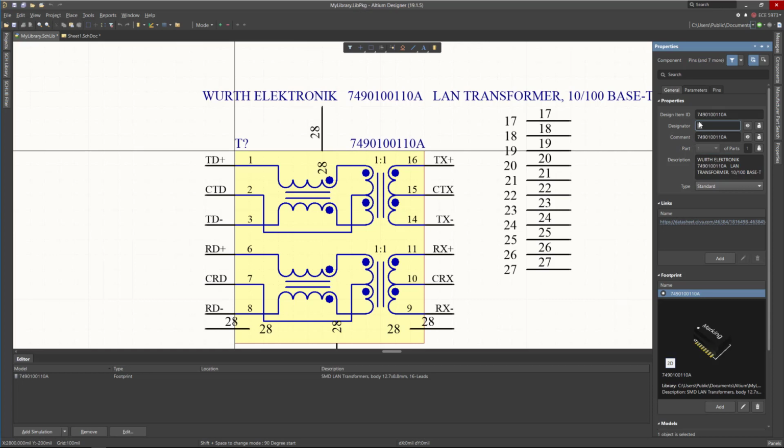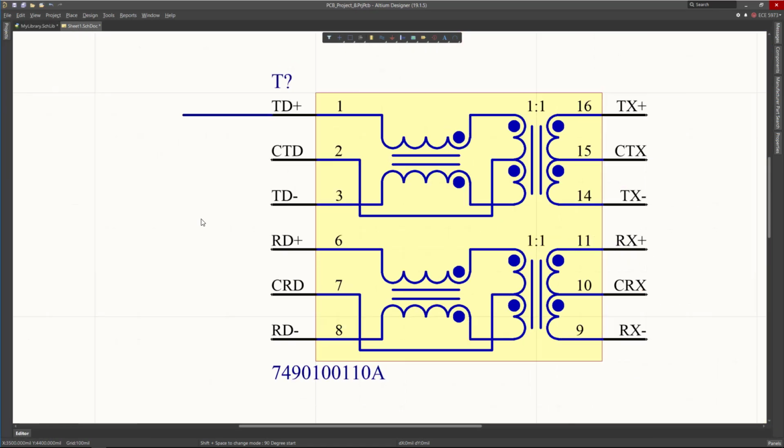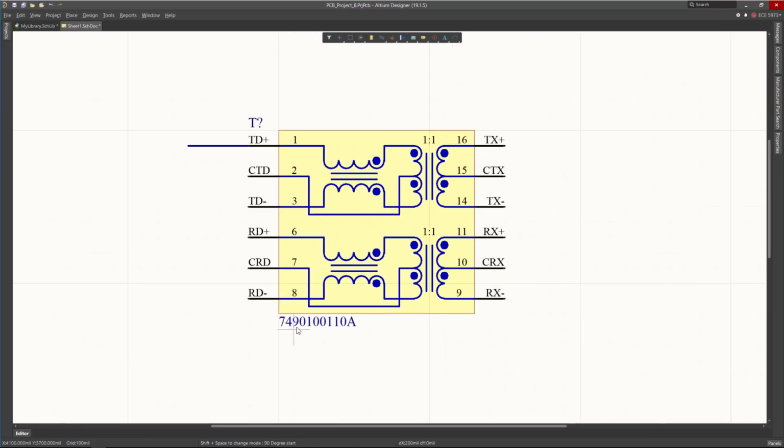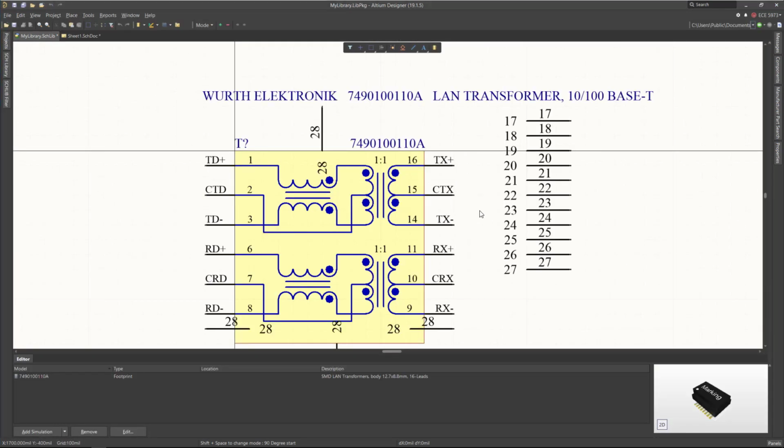And my advice is always use the design item ID as a comment, because when you place the component on the schematic, this is the comment. The comment basically will show the part number. If you print out your schematic and another engineer is trying to review it, he can identify the part number of this component by looking into the comment. It's very easy to find out what component you used and go and look into the datasheet of these components.